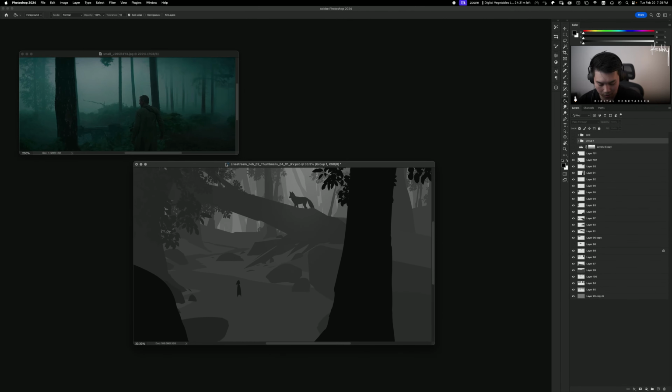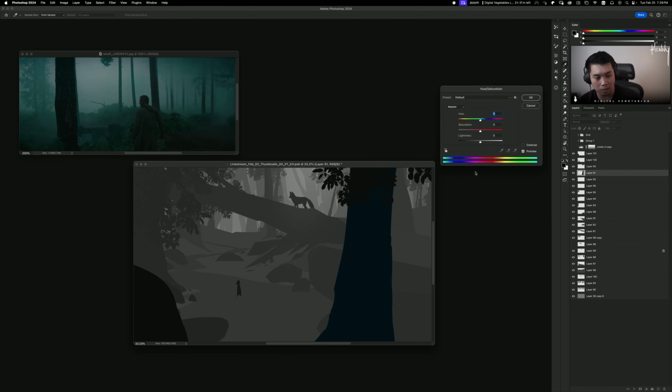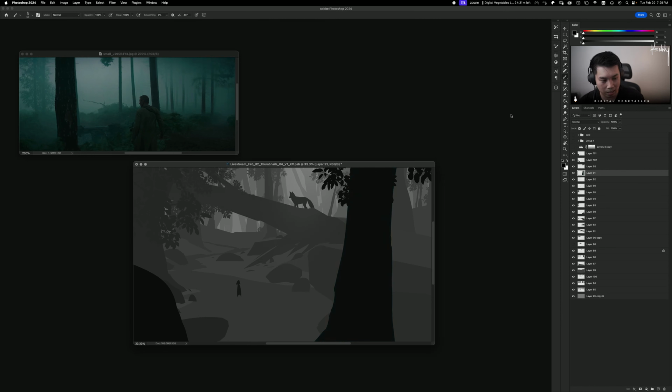I need to match the color, and I don't want to sit there and be like, all right, I have this tree here, cool, I'm gonna add some blue to it, add some whatever, and kind of eyeball it to get it working. No, don't do that. If you do that, stop it. Be better, right?